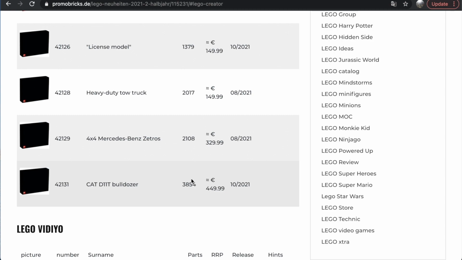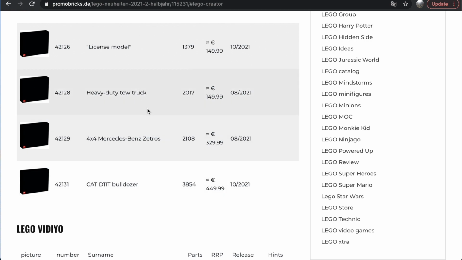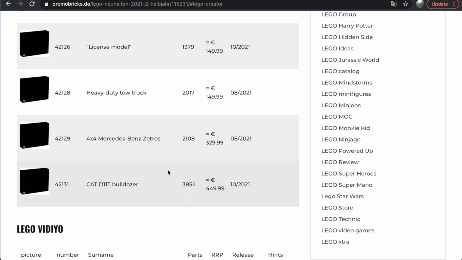I think those will both be excellent sets, particularly the tow truck I'm really excited for. I'm hoping that it's an orange or a red, but even a blue would be okay. But we'll see what it is. I'm really excited for those two. Might even consider the heavy duty tow truck. We'll see. It's expensive, and my LEGO collection is getting more and more costly by the day.